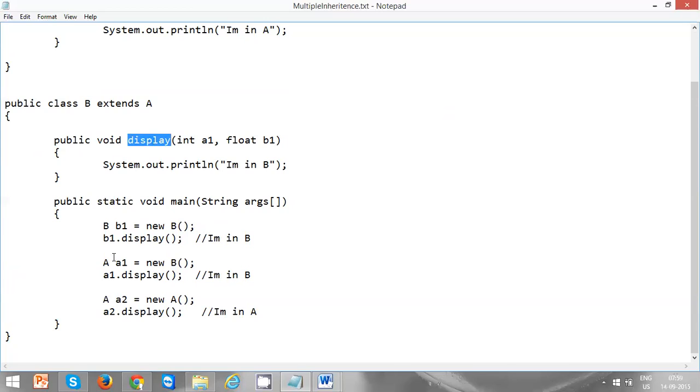Even though we define it as A, the object it is pointing to is B. First it will look into B to see whether this particular method is available or not. If it is available, it will invoke it. That's about method overriding.